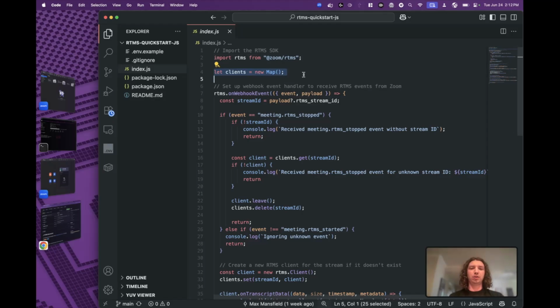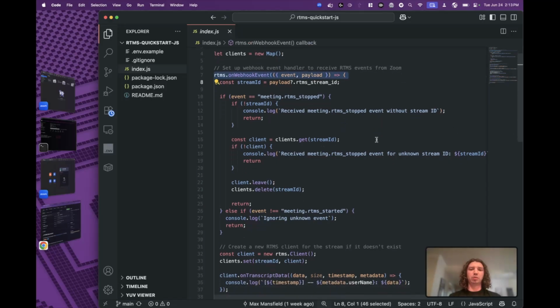And we first will start off by creating a map because we want to keep track of all the clients that we create. And we're going to create a new RTMS client whenever we receive a webhook event. Now, remember, we set up that URL to forward those events locally. And so this is the code that will run when we receive those events.